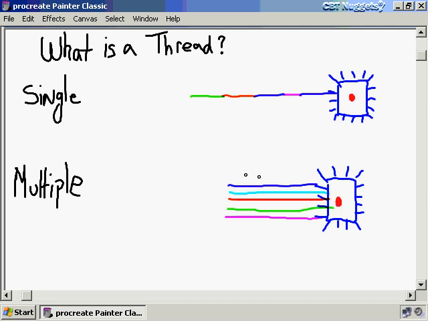Now, in a world where we are single-threaded, we can only send one string or one stream of commands to the CPU. And you'll notice that they just kind of follow each other and they execute in a linear order. So this here would be considered a string of commands. This green line here, let's say this green line was download something. So from here to here, I'm downloading. And then this next red line here, let's say this was copy something, okay? And this blue one here is to calculate something. This purple one here is to move a file, etc.